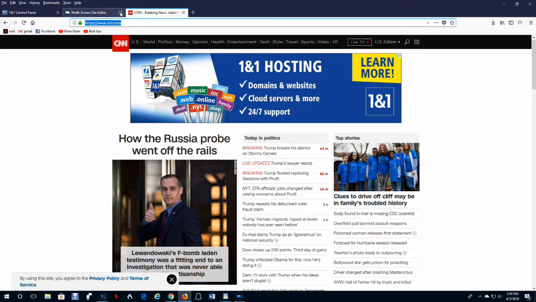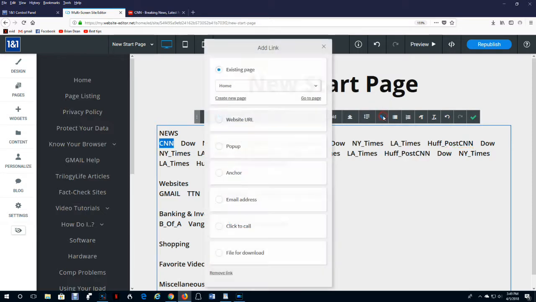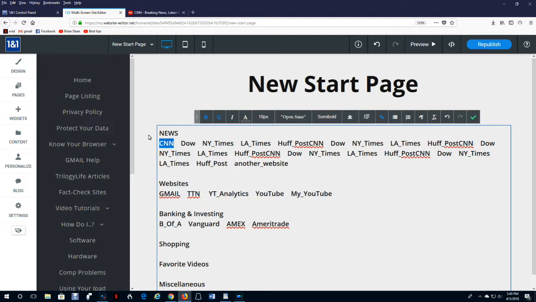Now you can switch back to the other tab where your editor is. The steps now: highlight the name of the website and click this link symbol here. Then you want a website URL, so click this, click the box, press Ctrl-V to paste in the CNN address, and then close the box. So now that's a link.